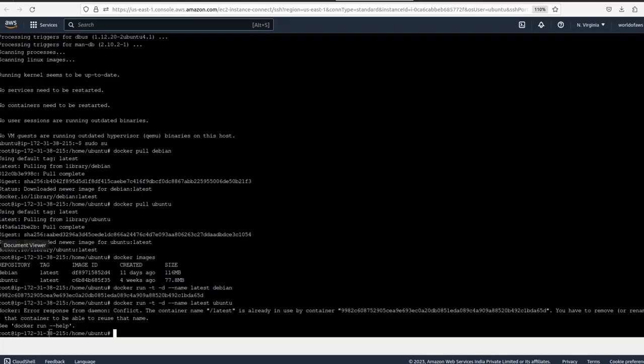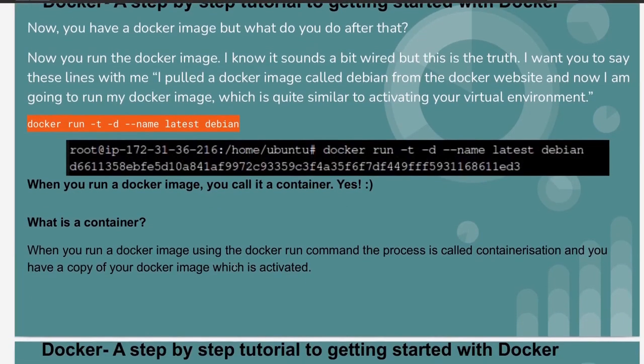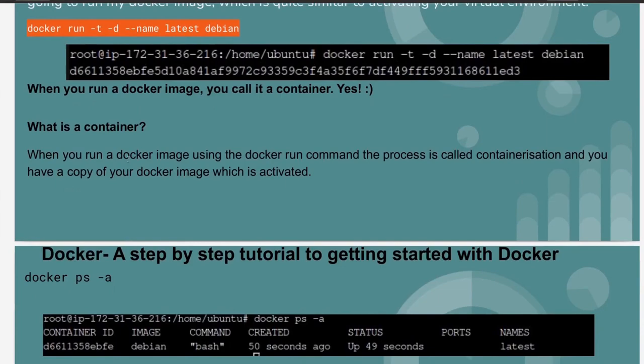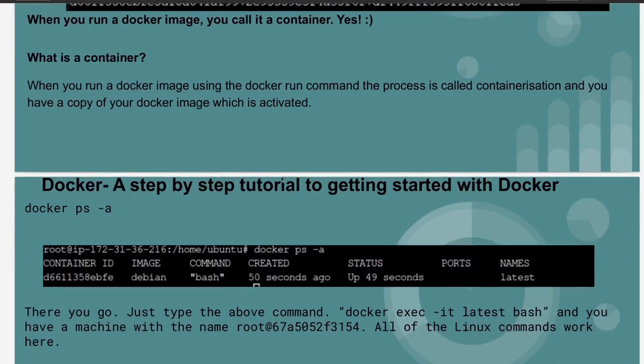Then what we have to do, let's go back to the document here. When you run a docker image you call it a container, right? So what is a docker container now? When you run a docker image using the docker run command, the process is called containerization, and you have a copy of your docker image which is activated.